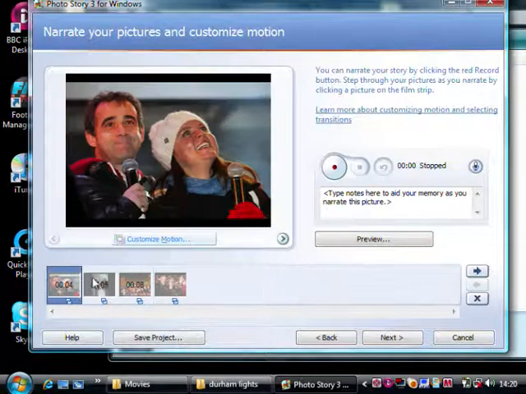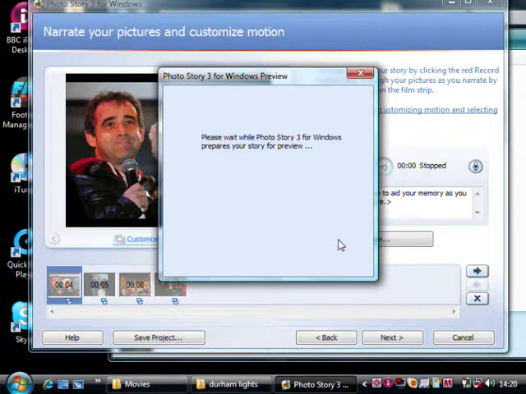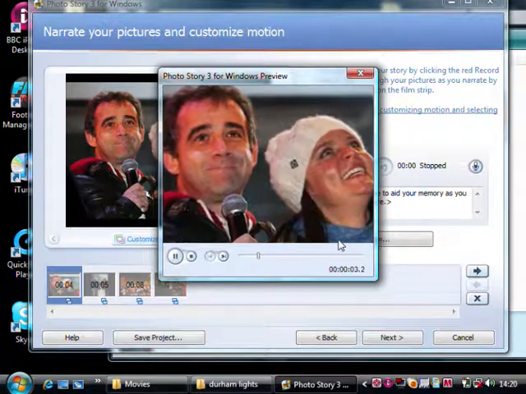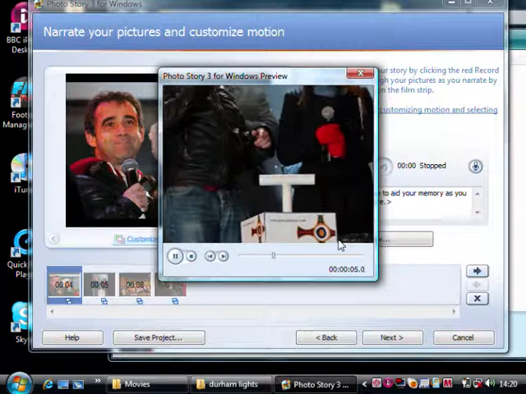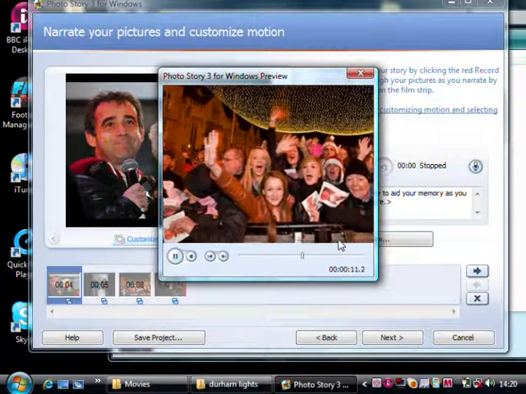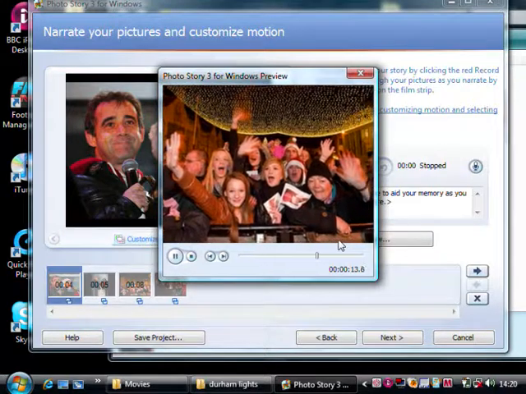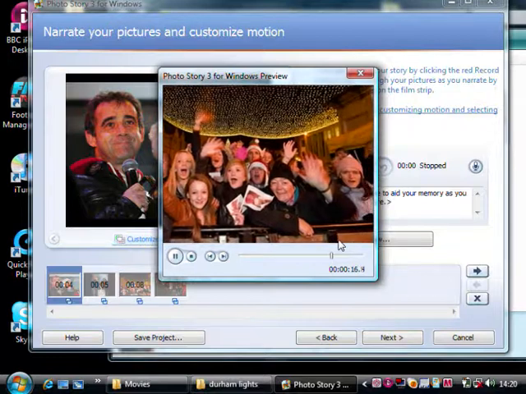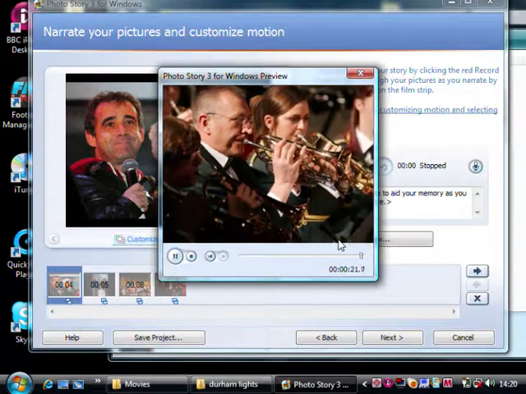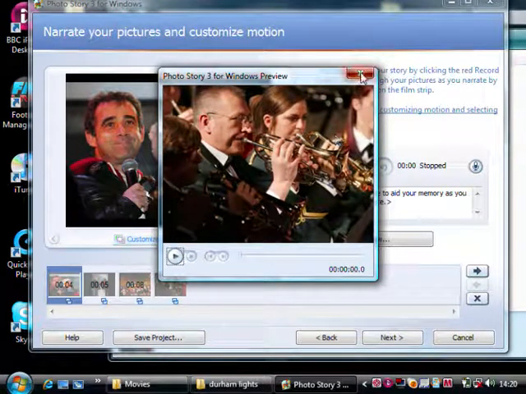At this stage you can use this preview button to view any or all of the images. Whichever image you highlight in the timeline, that'll be the one that it starts on. So if I click preview there, it should take a couple of seconds to load up, and then you get an idea of what we've done. So fairly straightforward there. Panning up, I've used the technique there where if you've got a compelling central subject in the slideshow, it's sometimes worth starting slightly away from that subject and then panning up or zooming in to the key element of the picture, just because it keeps people watching, I think.